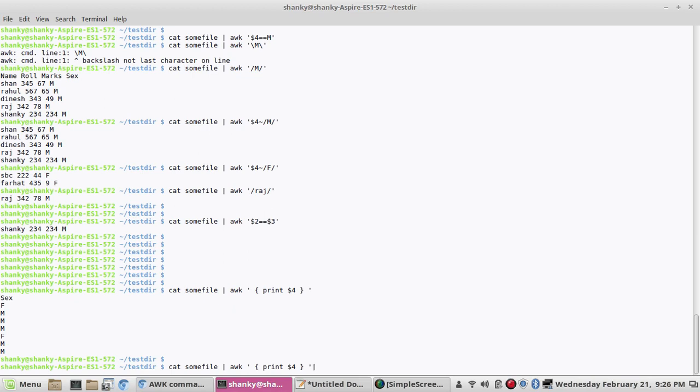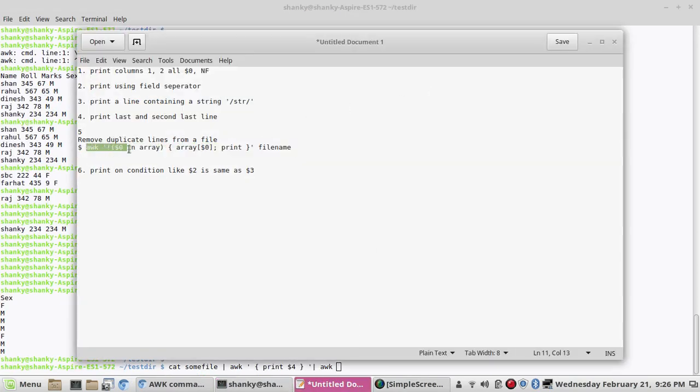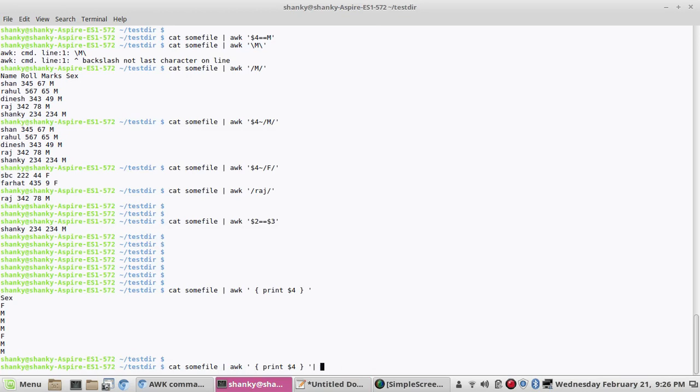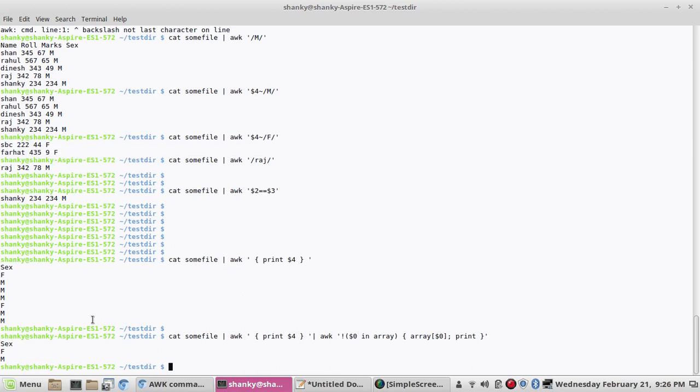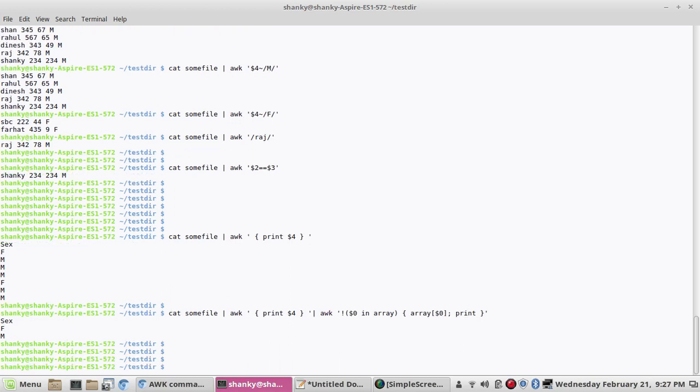So you can again use awk, and to remove the duplicate values there is a command that can be used. awk '!a[$0]++', if you apply this, you see it is only printing the unique data, there are no duplicate values. What it is doing is checking whether $0 is already in the array; if it's not in the array, only then it prints. If it is already there in the array, it's not printing. So this way you can remove the duplicate data.